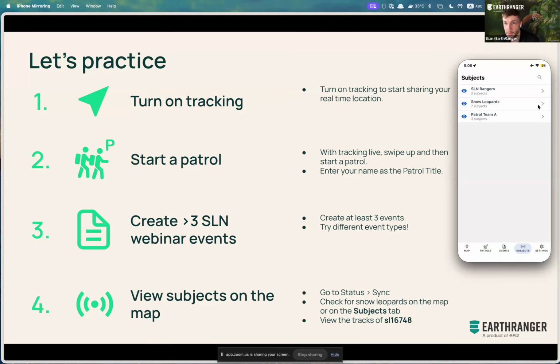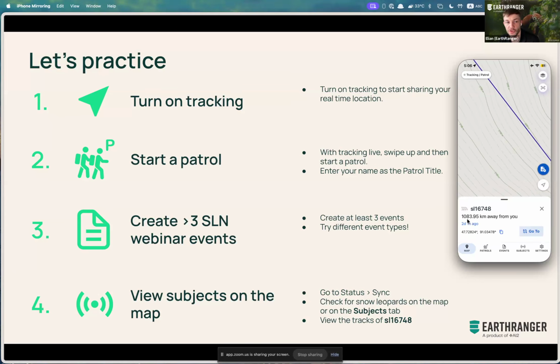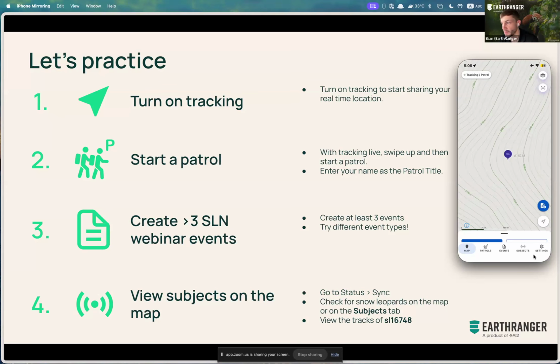So I can come to SL16748. I can click to jump to the location. And then if I once again press on the icon, I can see the tracks that were recorded for this individual. I can see it's a very long way away from me. And the last point was received 2 days ago. So if you want to try out viewing a subject on the map, that's how you do it.